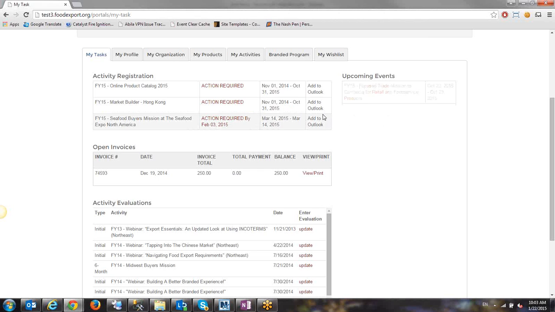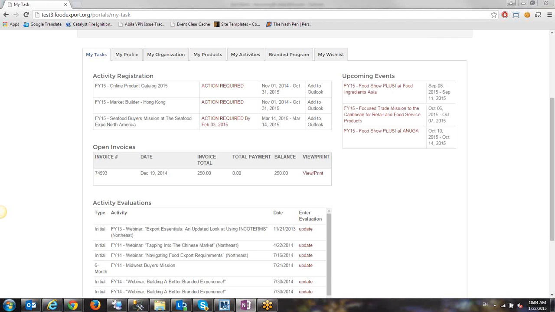Ken? We noticed here, I'm glad these activities are up, because I noticed for a lot of our activities, Market Builder and Online Product Catalog, there isn't a date. It's an ongoing activity, so we wouldn't add it to Outlook. Wonder what would happen in that case, because if they add it, it's going to add their entire year. Exactly. Yes, it will. So the way to add to Outlook is take the event start date and end date, and that becomes your Outlook day range.